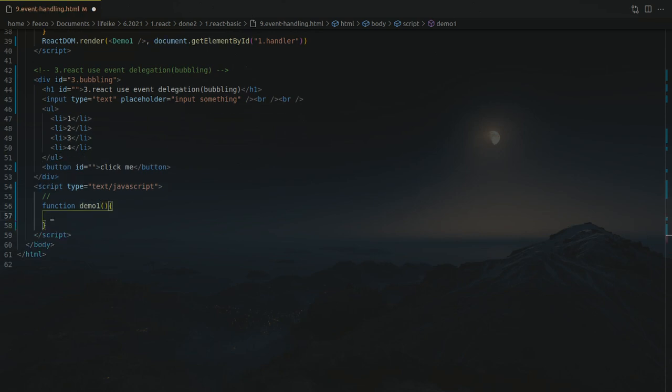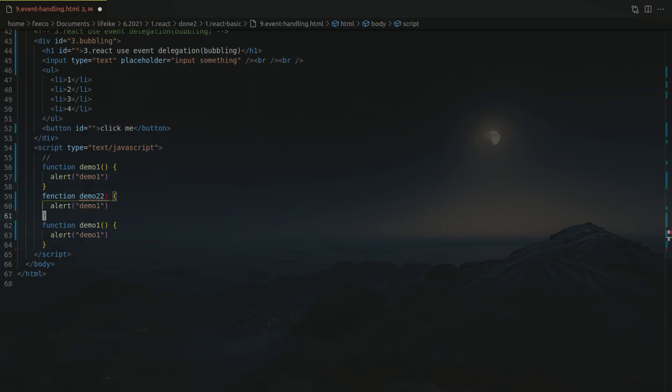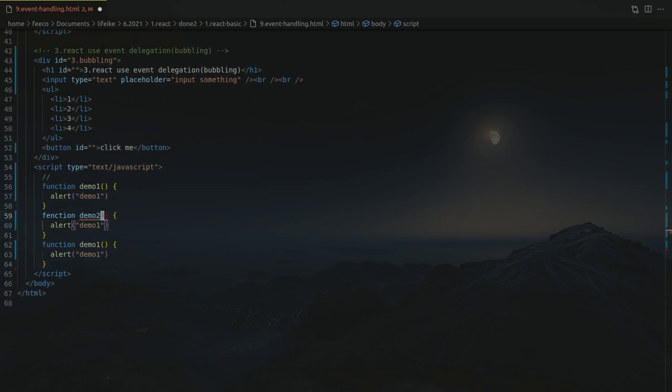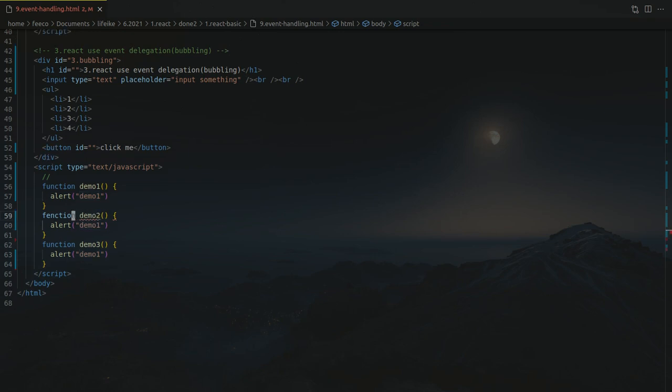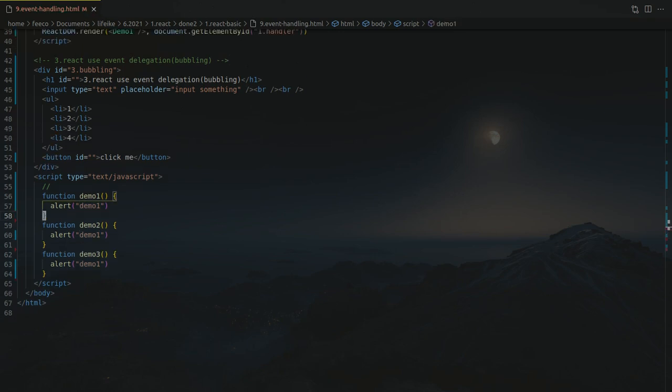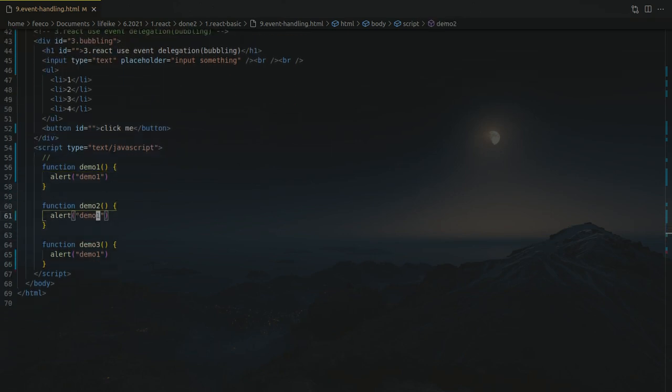This is the event handler. Now we have 3 functions.